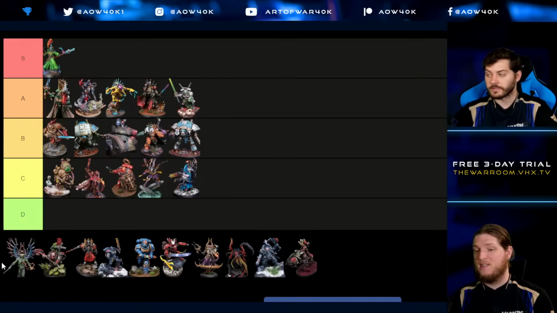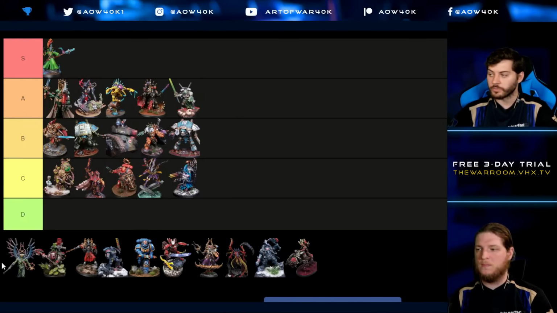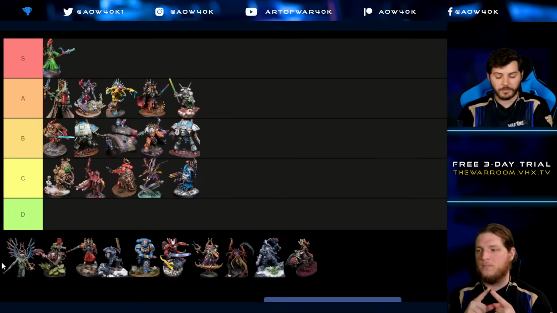It is, because it absolutely dominates the mirror match. If your opponent has Lich Guard and you have the Command Barge with a Warrior unit, you might as well just shake the other guy's hand, because that's the end of that game. Over. The Warriors will just dominate the game, because neither army is going to do damage to each other. The Warriors are going to make sure the objectives are always under that player's control.